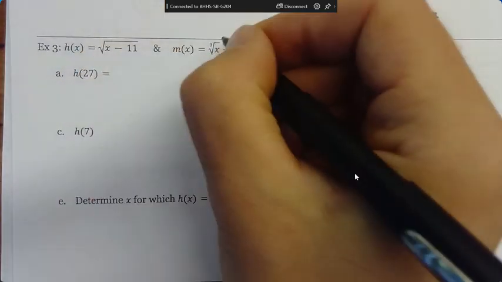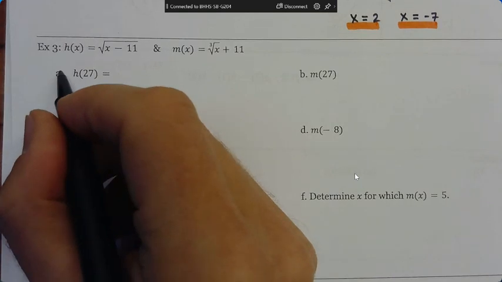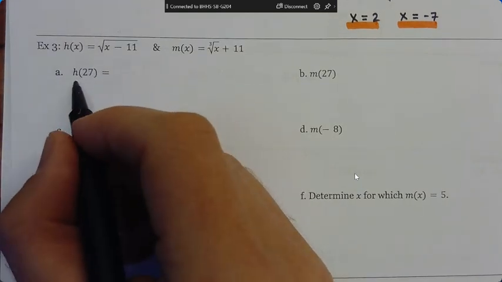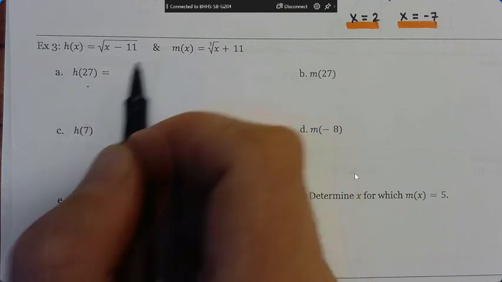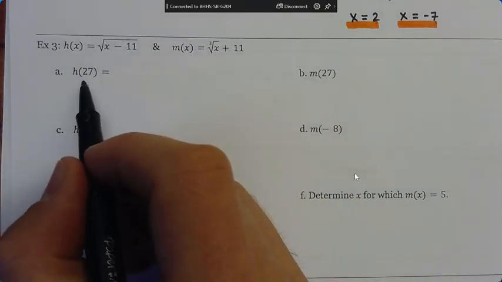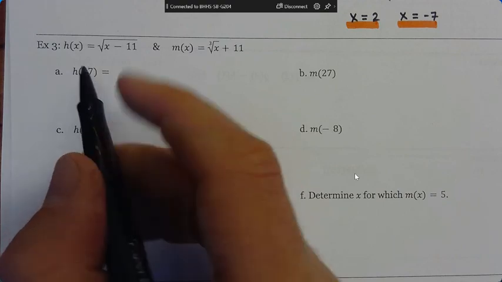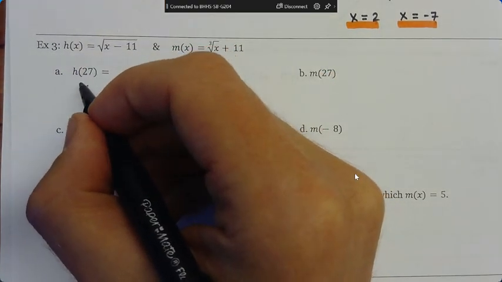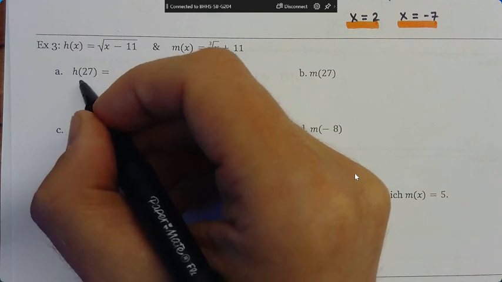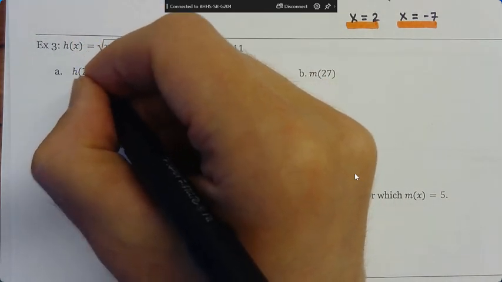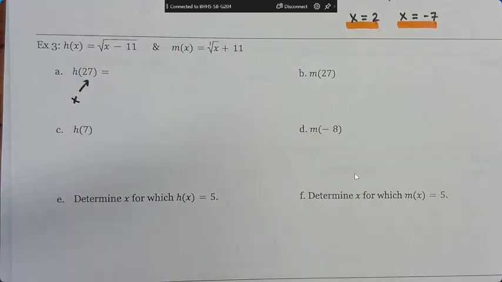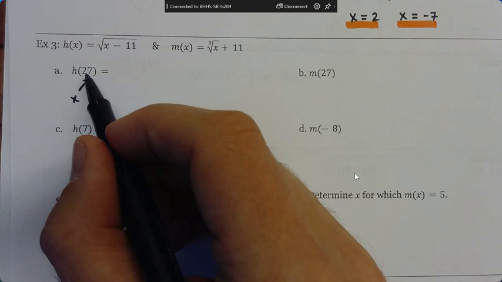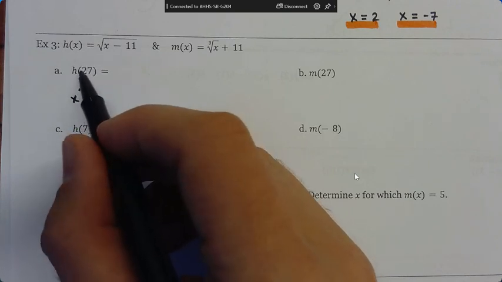Okay, this is square root, cube root. Let's start with A right here. And Andre, I'm coming to you. Is this asking us about Hector or Mortimer? Hector, okay. And then is this right here the x or the y value? I'll give you one more guess. That is the x value. If it says h of something, this is always the x value, which means we're trying to find the y value. Okay. What do you want to do with that 27 to find the y value?